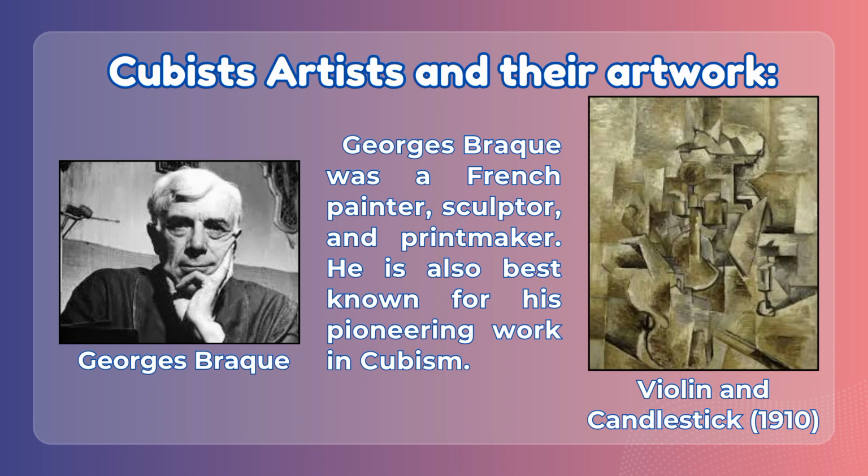There are key characteristics of Braque's Cubism. First is fragmentation. Objects are deconstructed into interlocking planes and facets. It also has different viewpoints of the subject, which are integrated within the same composition. Next is its focus on the underlying structure and geometry of objects, and it often employs subdued colors, creating a sense of quietude. As you can see, Braque's Violin and Candlestick painting serves as an excellent example of his Cubist style, showcasing these key characteristics.